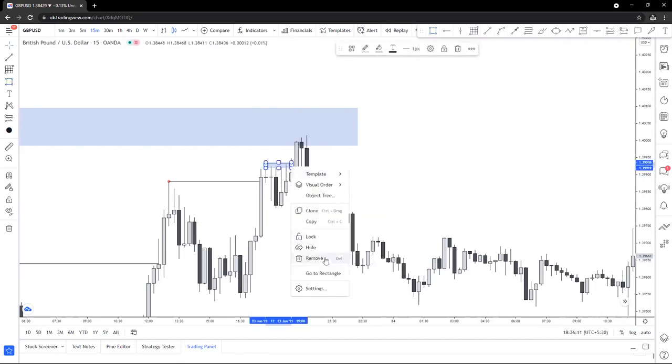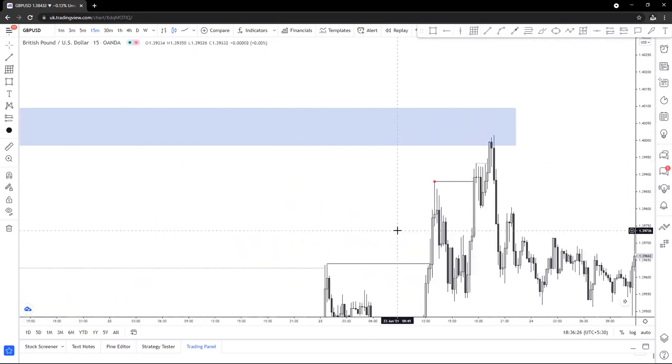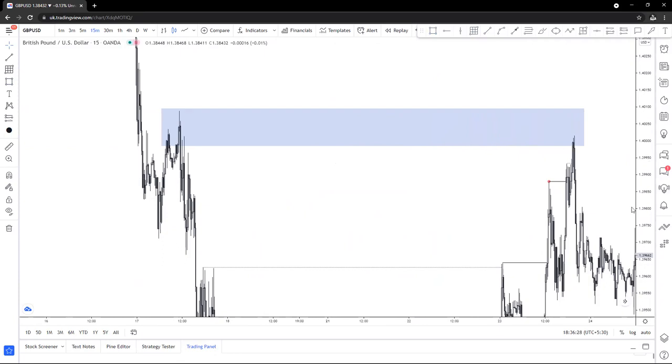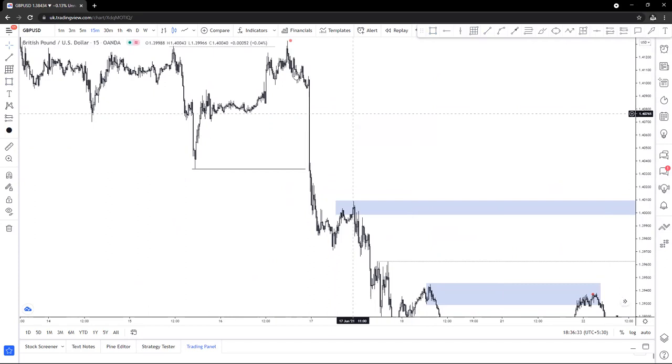Now, what makes this POI high probable? The inducement below this. You see that? The inducement is what makes it high probable. And the next thing we know is that price has no reason to go above this, because on the 4 hour time frame, it was just a huge imbalance, right? There was nothing clear on the 4 hour. So now we know price has no reason to go above this on the 4 hour.